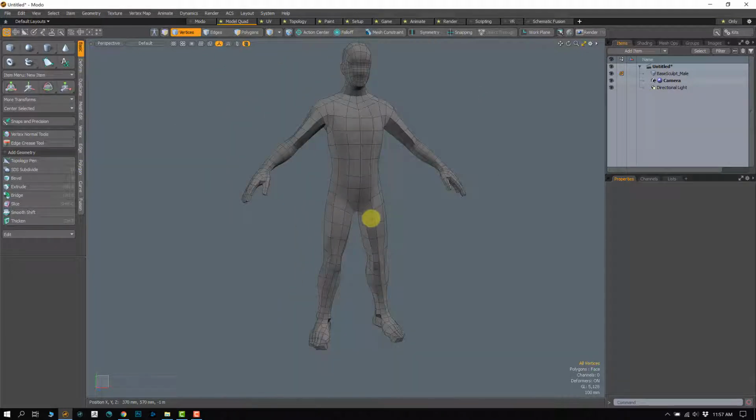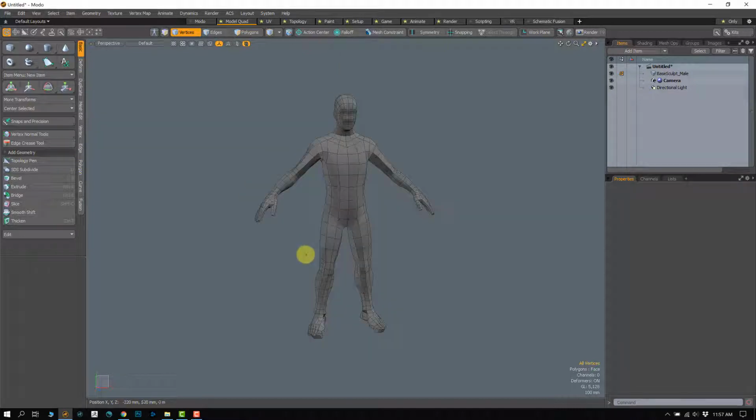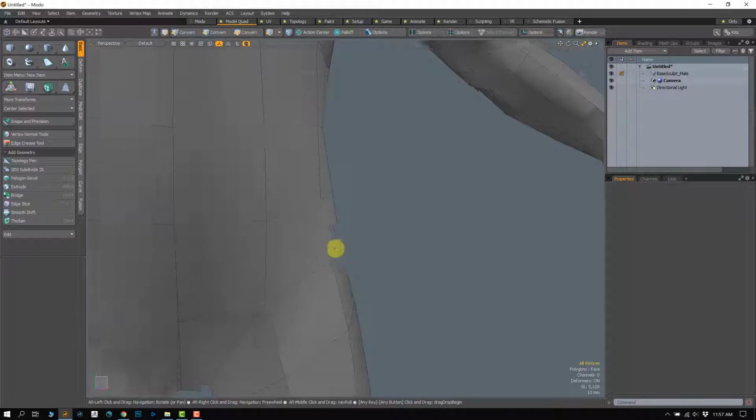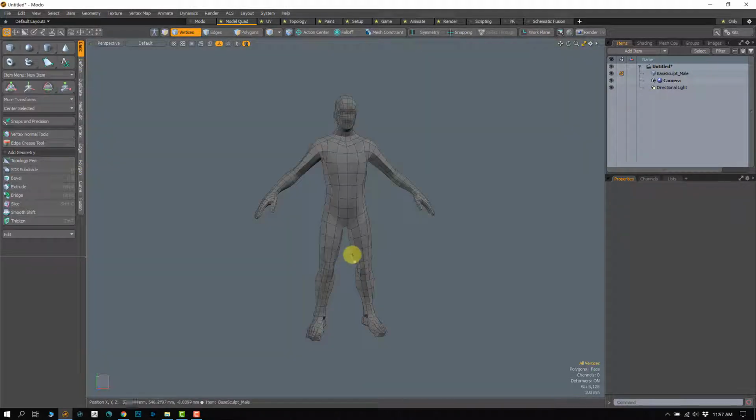So just two really quick hotkeys that I want you to remember would be the A key. What that's going to do, A is an apple, is re-zoom in on your entire object in the scene. So if I zoom all the way in on his thigh, I hit the A key, it's going to zoom and recenter the camera.